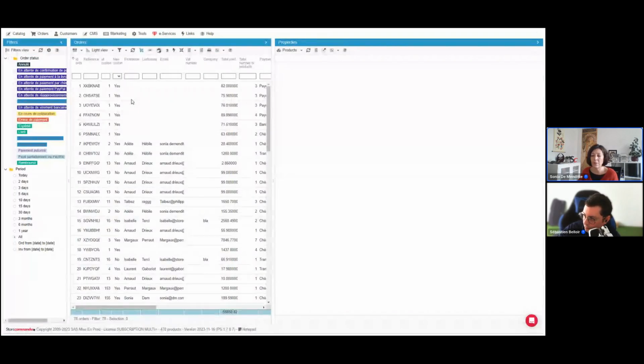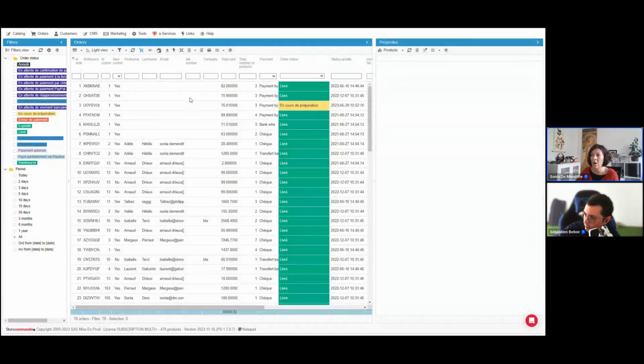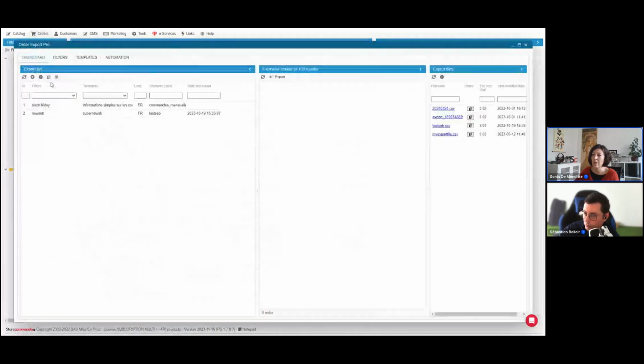Same again as products, the 3 columns, and we've got different types of views here, so you can also customize your views. And again, we have the copy and paste here. So same as the products, you have the copy and paste of your panels. If you want a custom export, this is where we go into the CSV export orders. The interface has got those 3 columns again, and you've got 4 tabs. So you've got the dashboard.